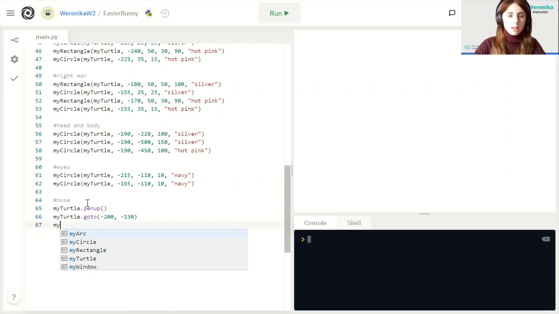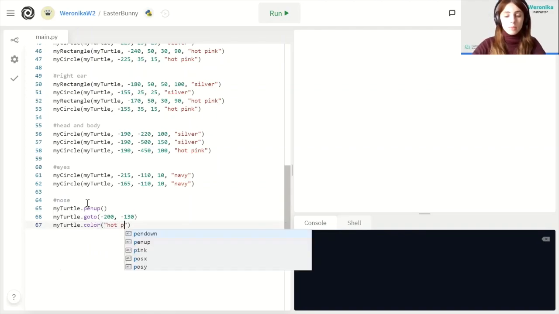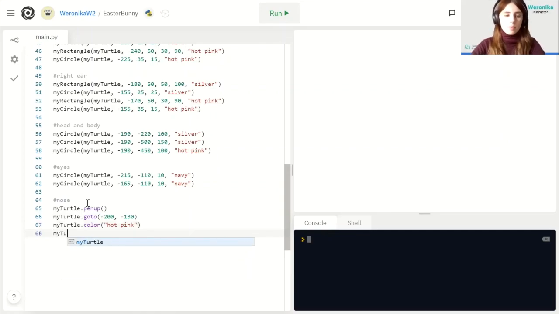And then myTurtle.color hot pink. Then we put the pen down back again. And begin filling.